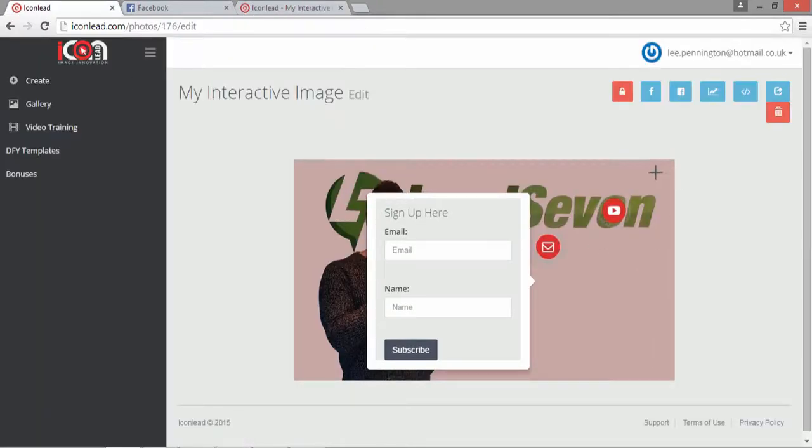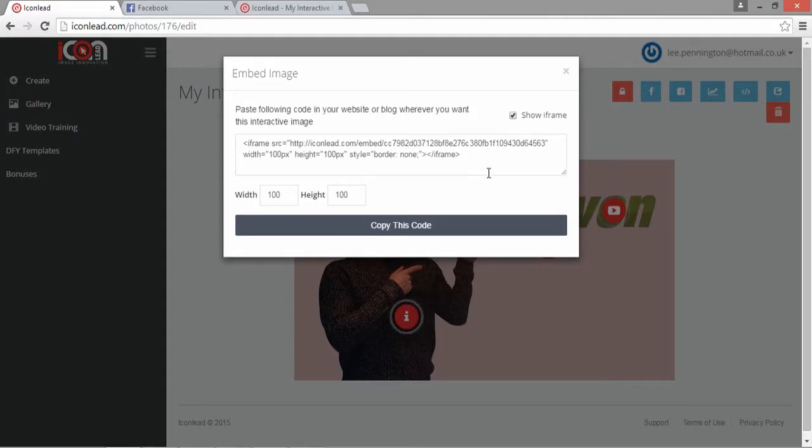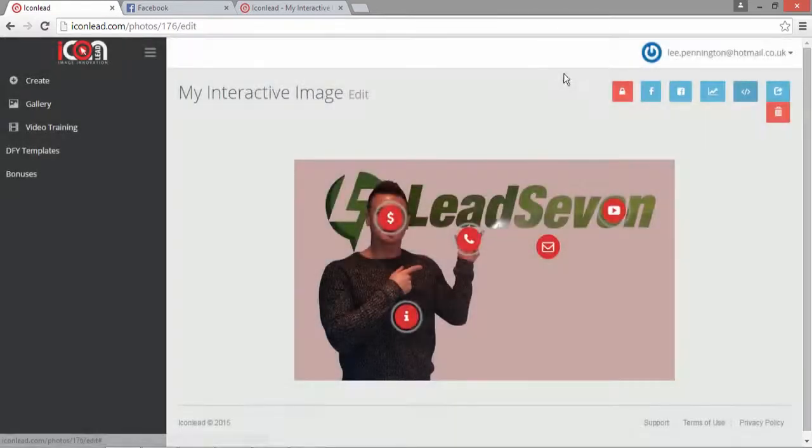Now what can we also do? Well, that gives us the URL to be able to display that, but we may not want to use the URL. So what we can do is go to the next one, and the software gives us an embed code which we can place on our website, on our blog, squeeze page, sales page, wherever it accepts embed code. You can place these interactive images. We also provide, for those a little bit more advanced, the iframe code. So you can change the iframe here to suit what you need. As you change that, it'll change there. Copy that, and you then place the iframe wherever you want to.